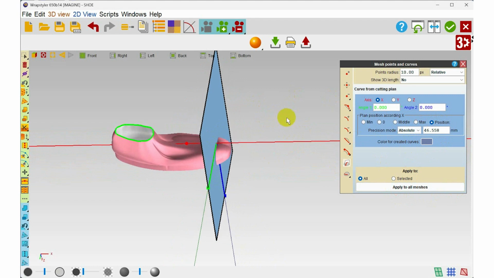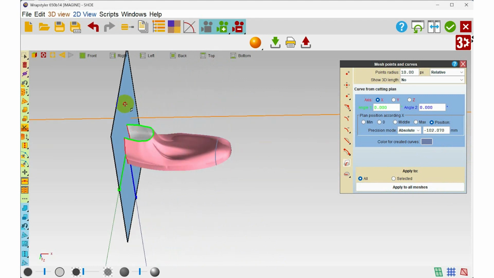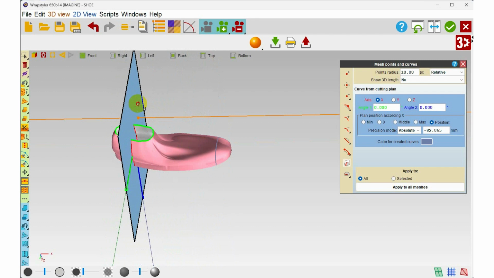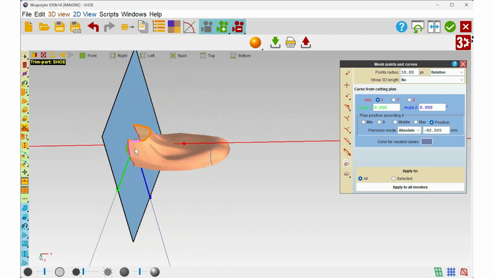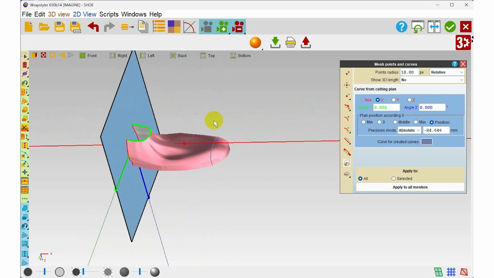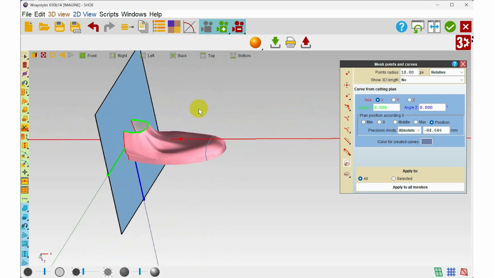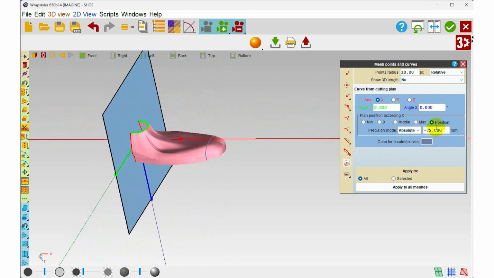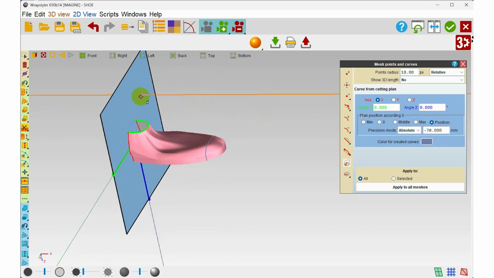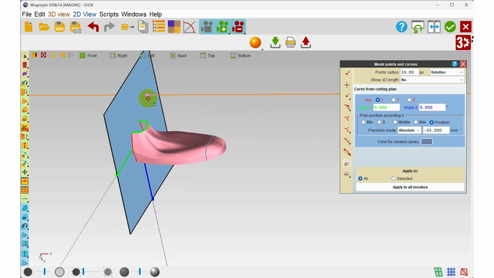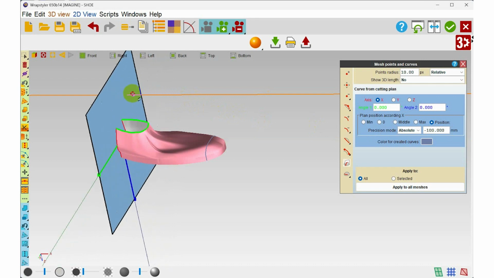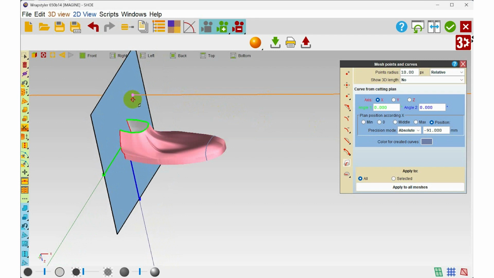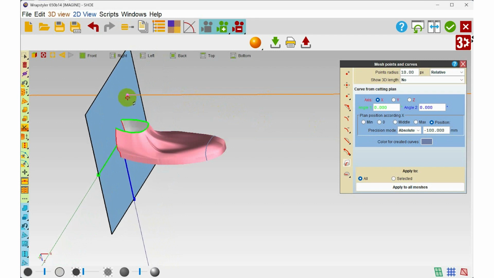Another very interesting and new feature, you can move directly the plan using the mouse. So, for example, if you want to add a cutting line here, just place the plan here, and if you press the shift key, you can see here that the position is magnetized on all millimeters. With control key it's every 5 millimeters, and with control plus shift key it's every 25 millimeters. So I just press the shift key to have entire millimeter.